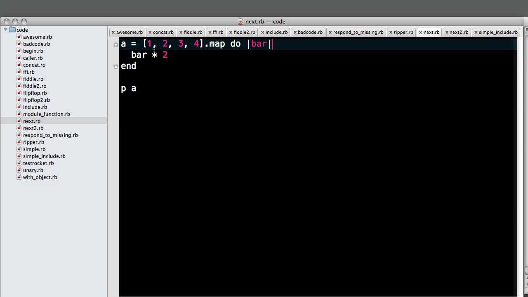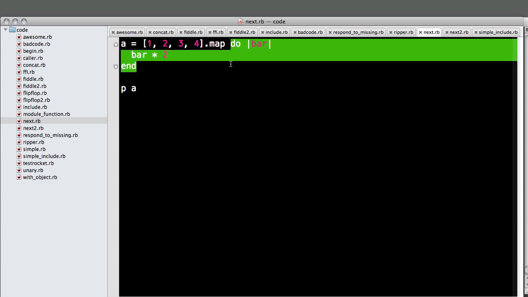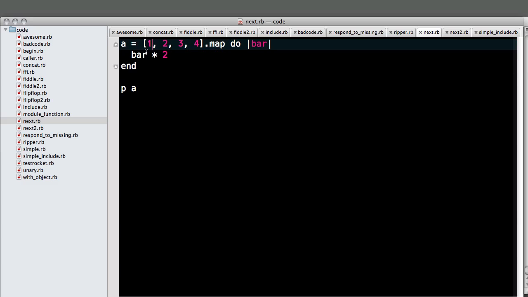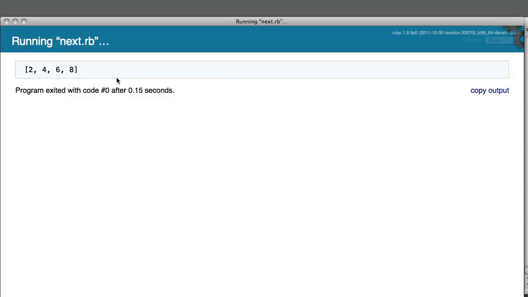Now, hopefully you know what this will do. We're going to take our array and map that array to another one using the logic that's inside the block. So what happens behind the scenes is that the map method will call this proc block each time for each element and then set the element to whatever the value is that's returned. So 2, 4, 6, 8 in this case.